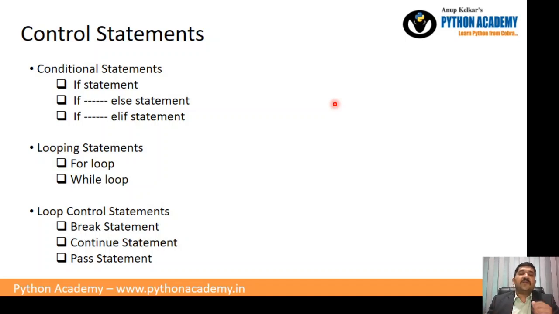In the next part, generally, I thought of covering control statements: how we can write if-else and if statements, how we can have for and while loops, and how we can control the loop statements using break, continue, pass, with small examples, with some juggling of the values, so you should get a good idea of the logical thinking behind writing a program. So that was supposed to be this part of the videos.